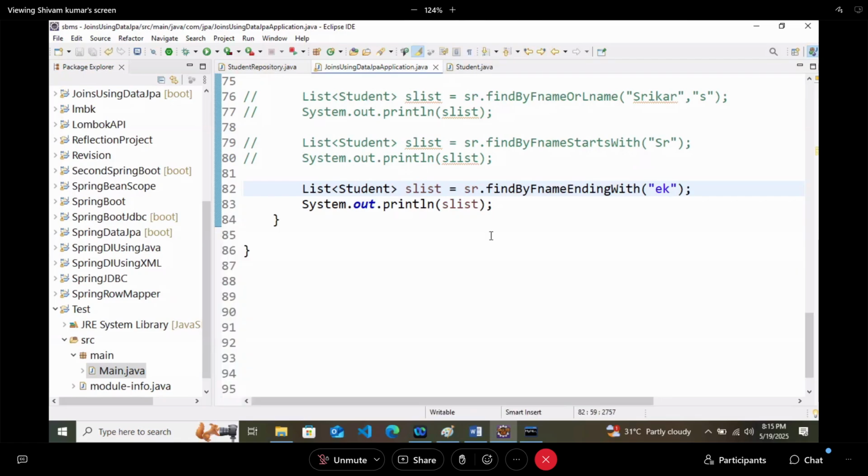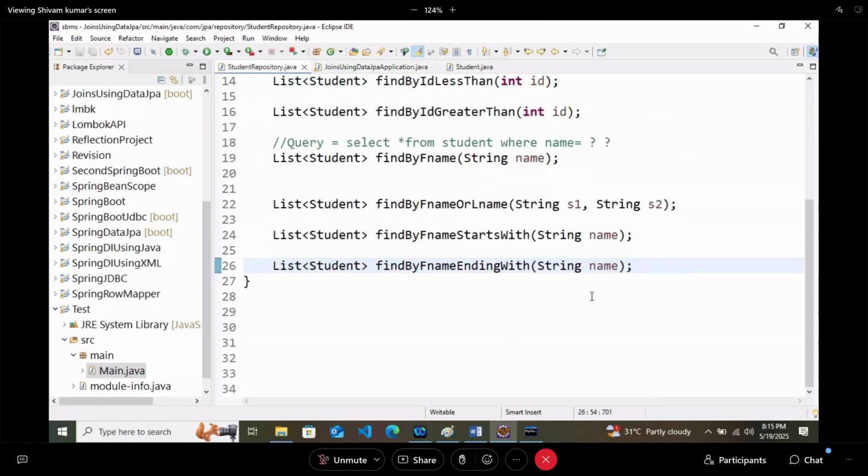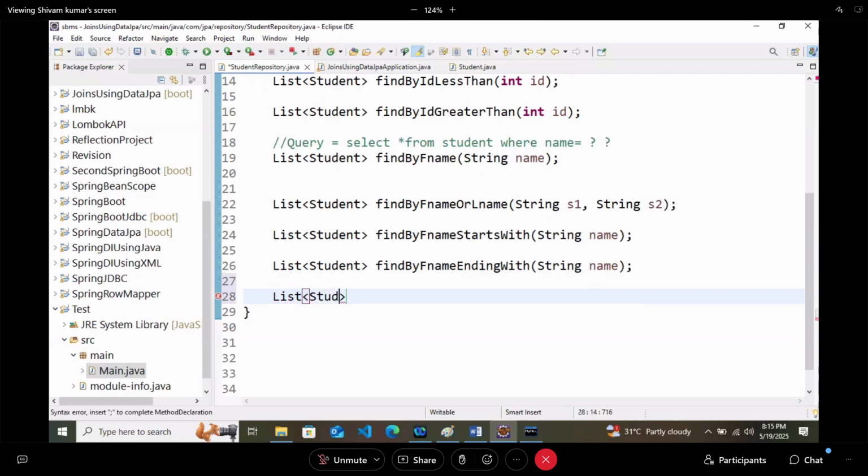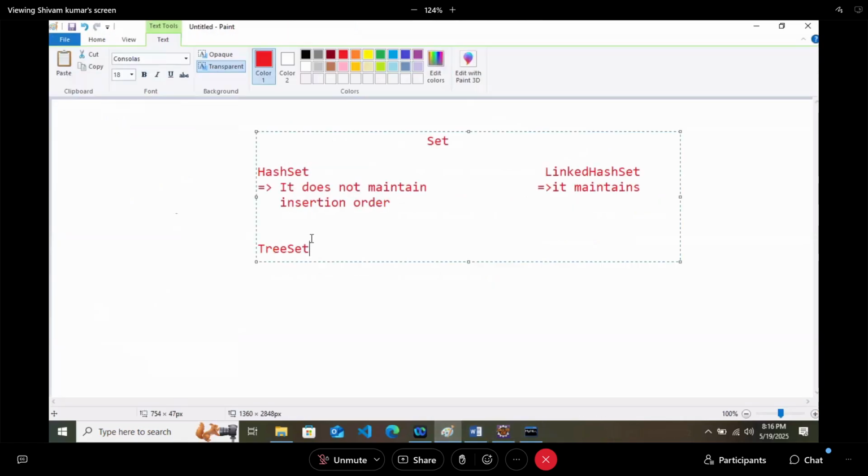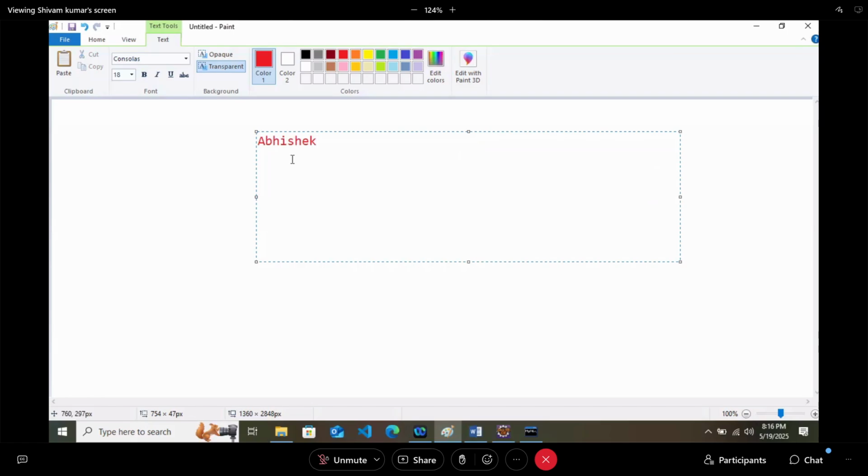Now you can write contains as well. So list of student, find by first name contains string str. Now you are providing something from between. Let's say the student name is Abhishek, and you will provide this HIS. Now you are finding the first name which contains HIS, but it should be a regular sequence, regex.